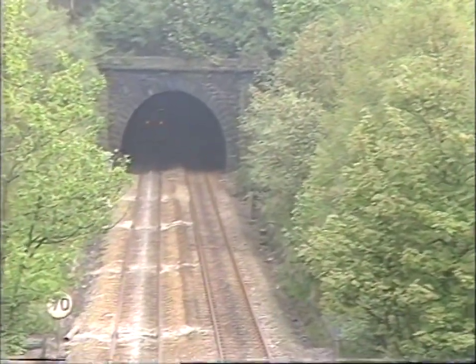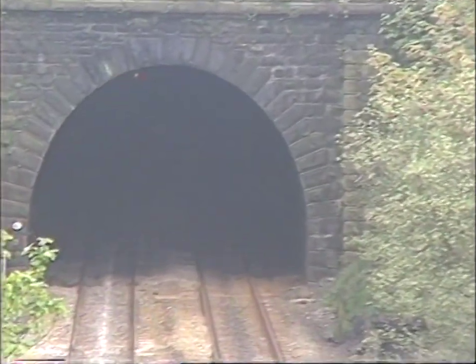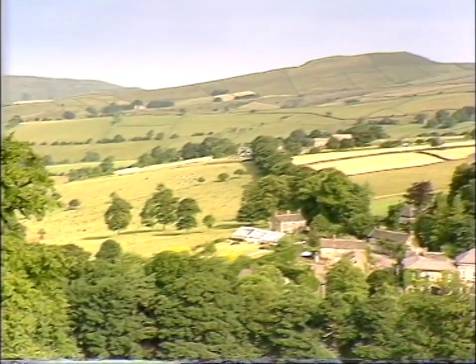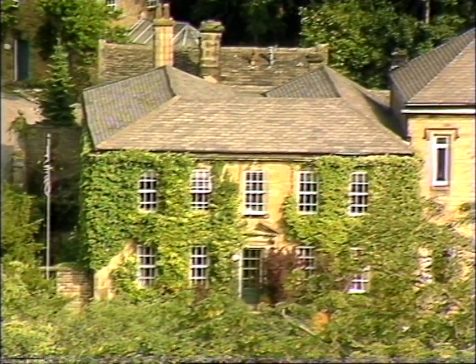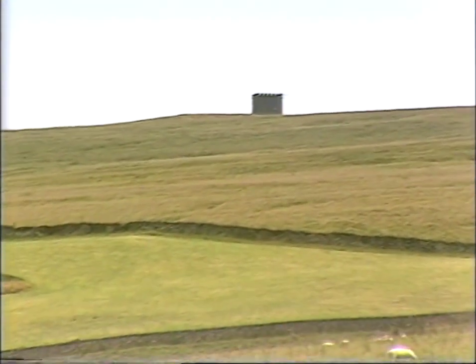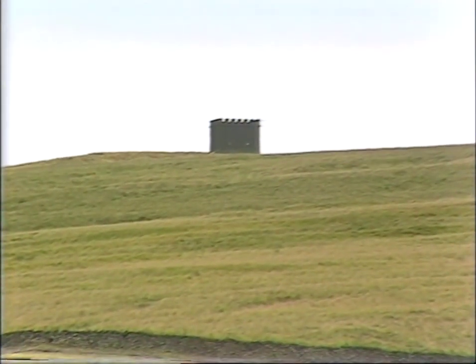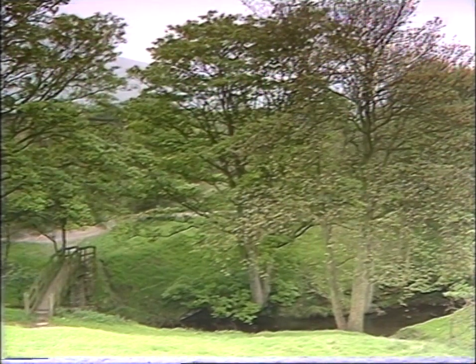Into the Cowburn Tunnel to pass beneath the flanks of the Kinder Plateau. Above, Ford Hall stands undisturbed, and the presence of a 2-mile tunnel is indicated only by a single central air shaft. During construction, work proceeded down and then outwards from this point. On the eastern side, trains re-emerge in the Hope Valley.